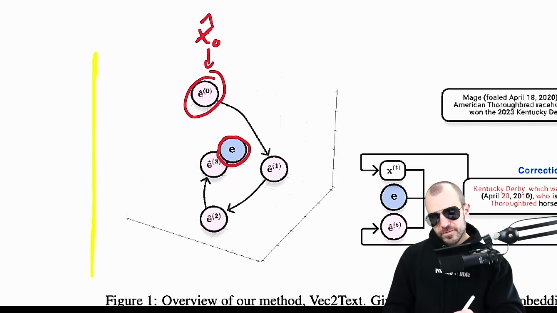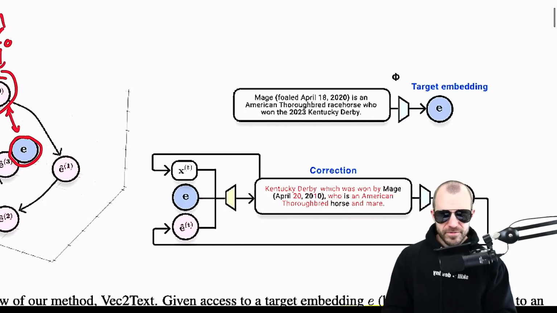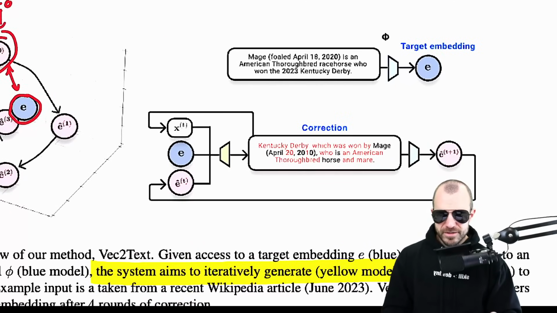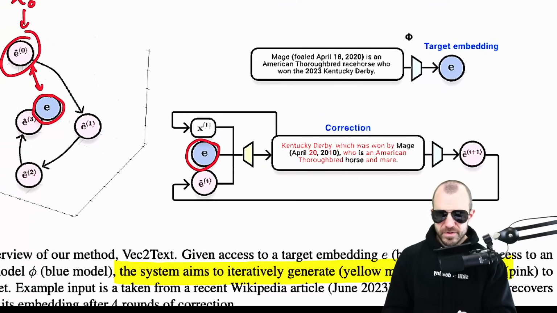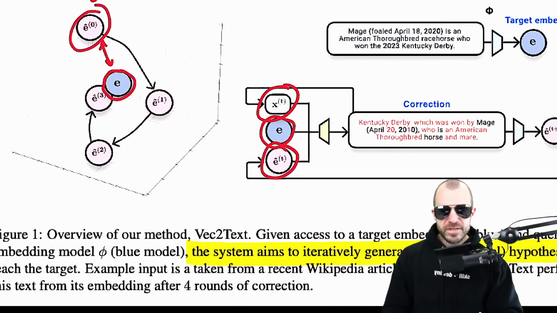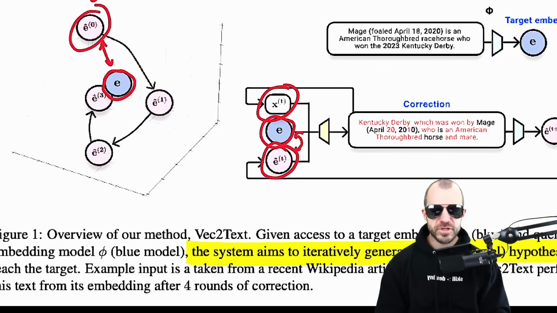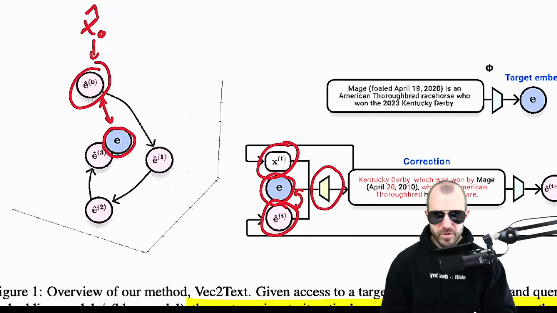And then you observe what's the difference. And I mean that literally. What is the difference between the two embeddings, between the embedding that you got from your hypothesis and the actual embedding you want to achieve? And then you take that into account when generating the next hypothesis. So the thing here on the right is supposed to show you what is taken into consideration: the target embedding, the previous hypothesis, and the embedding of the previous hypothesis. In fact, not only that, but, as we'll come to later, it's the embedding of the previous hypothesis as well as the difference between the two. And sure, the network could compute that internally, but you just make it easier by computing the vector difference beforehand. And from that information, the network can now update its guess.